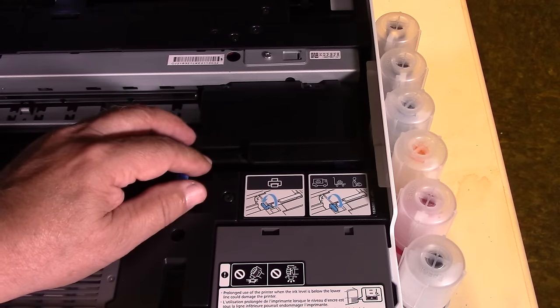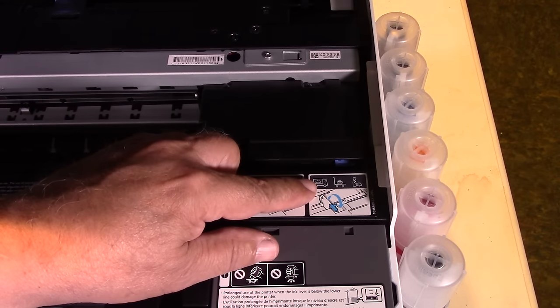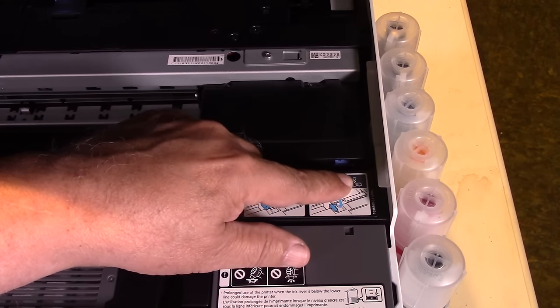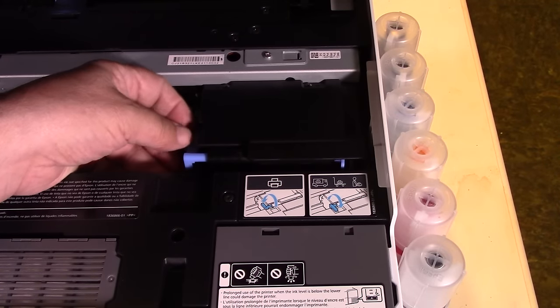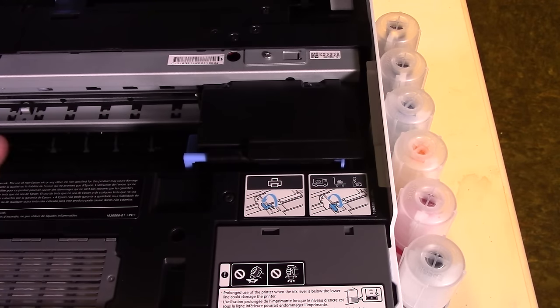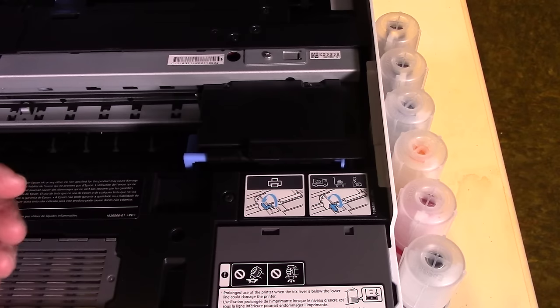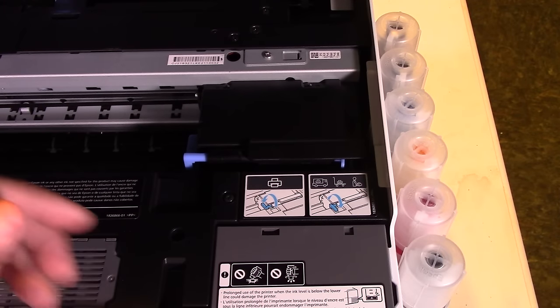That means that printhead is locked. It cannot move from left to right. You see an icon of a truck, a cart, and someone carrying the printer. So for printing, make sure that it is located in this position. That's what they were referring to in the instructions, but they really didn't basically tell us what we needed to do or what the lever actually was. All right, let's go ahead and close this.